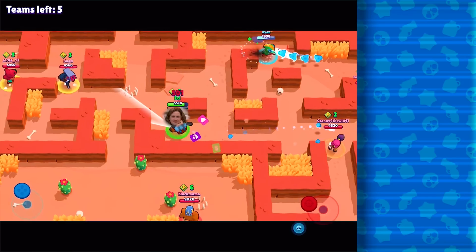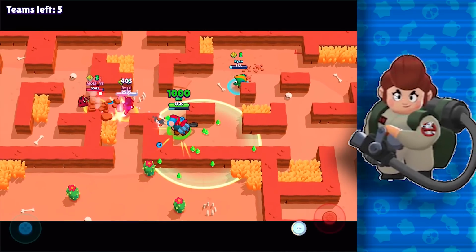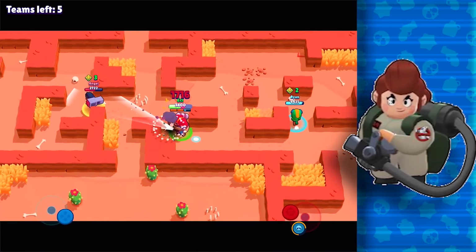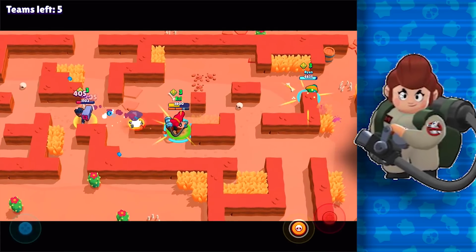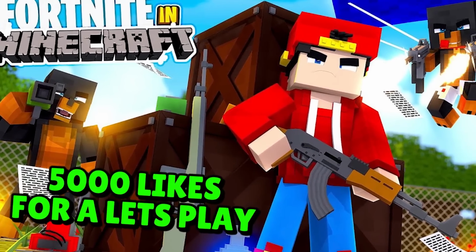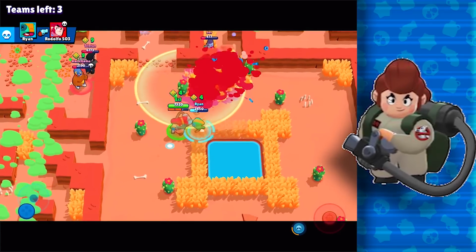Next up we have Pam, and the first one is Ghostbusters Pam. I don't think Supercell can ever add this to Brawl Stars unless they get the copyrights from Ghostbusters, but who knows, if there's ever a new Ghostbusters movie out and Brawl Stars is poppin', maybe we'll see the integration. I mean, we've seen Fortnite integrate with so many companies, so if Brawl Stars gets big, who knows, we may just see some cool integration skins in the future.